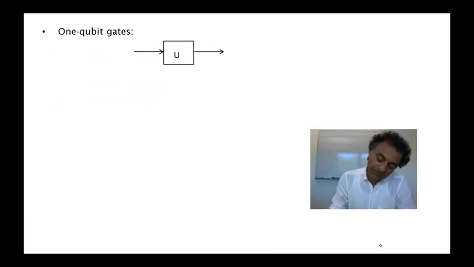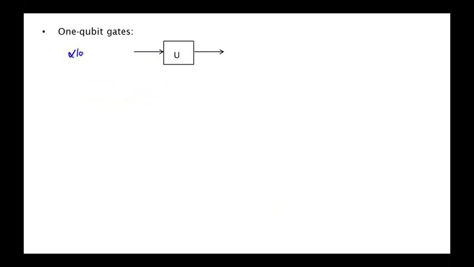Remember, last time we talked about 1 qubit gates. So 1 qubit gate we think of as, we have a wire that carries a qubit of information. So let's say alpha 0 |0> plus alpha 1 |1>. And now we have a gate which acts on it. And remember, what a gate does is it takes this two-dimensional complex vector space. The state is a unit vector in that space, and then we take the space and we rotate it.